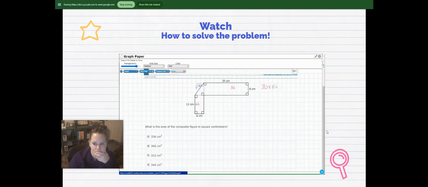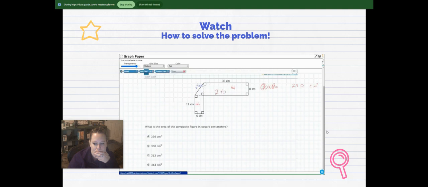I'm going to put that over here so I can stack them up and go ahead and just add them. 24 with that extra 0 because that's what we do when we multiply by multiples of 10, 100, 1,000. We just multiply the digits that are not 0. 8 times 3 is 24, and then add the number of zeros at the end. So I've got 240 square centimeters. That's pretty easy. 240.